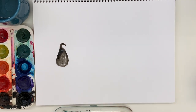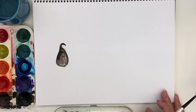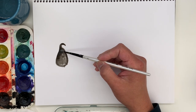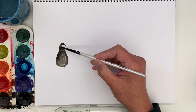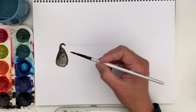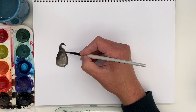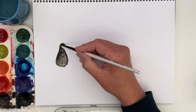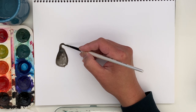Wow. So that's the shape I'm looking for, guys. So try that right now, please. I want these kind of cloudy mixing softness going on here. Yeah. All right. Now, I did this just in these areas with this teardrop shape, kind of an eggplant shape, right? And then the very top of the African penguin.